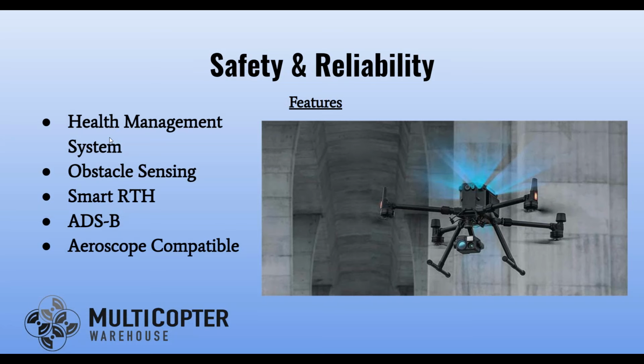Another thing that they've started to include in both enterprise and consumer drones is the ADS-B. So the ADS-B gives you good situational awareness when you are flying of the other air traffic in the area. And so one question we get a lot is, can they see exactly where you are, like you can see where they are? And that's going to be no. They are not able to see you. You can only see them. So if a plane is approaching, you will be able to see their altitude in relation to you, as well as their general location in relation to you.